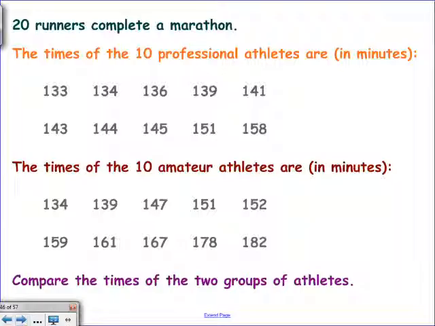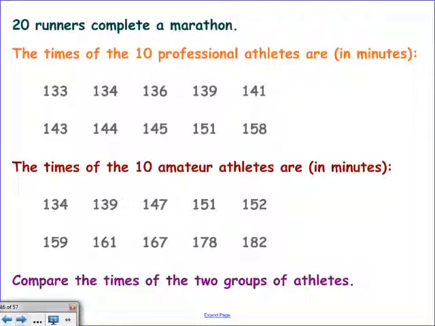Here we've got the data from 10 professional athletes running the marathon and their times in minutes, and the times for 10 amateurs that ran the marathon. Thinking about how we compare the data, what processes have we learned over the last 3 or 4 weeks that would be a good way to compare my professional athletes' results with my amateur athletes? Good. So straight away, work out the mean of my professionals and the mean of the amateurs. Not just the mean, the median and the mode, because they're all averages. You can do those, and even the range of the times. So that's one way of comparing them.